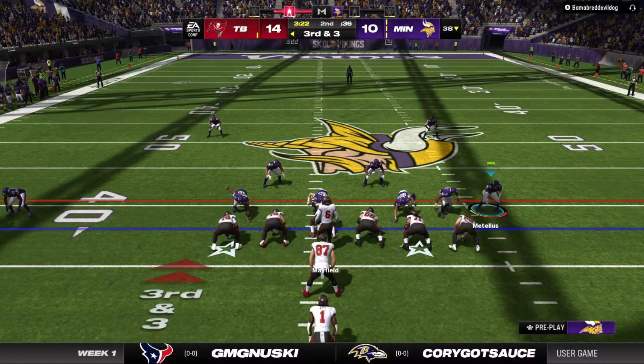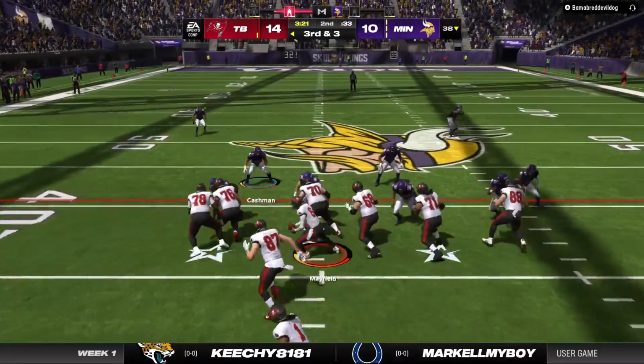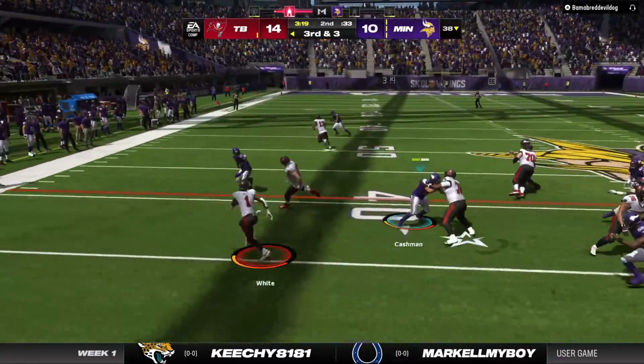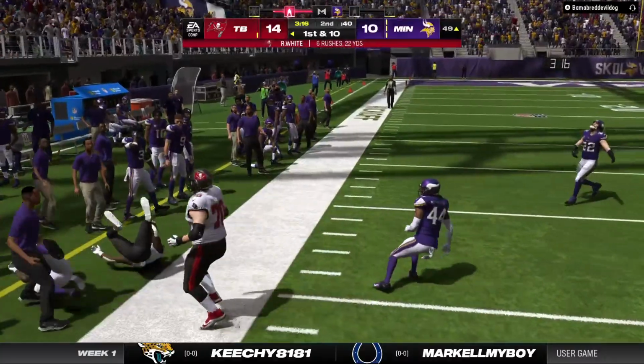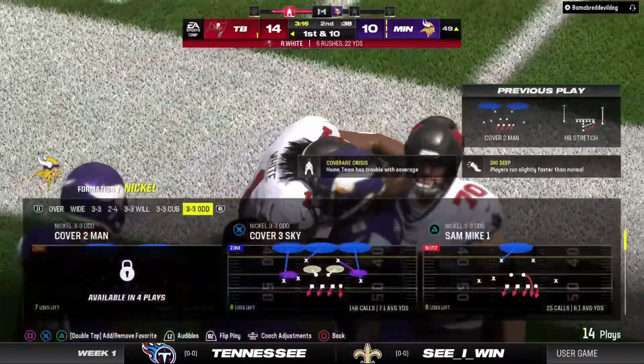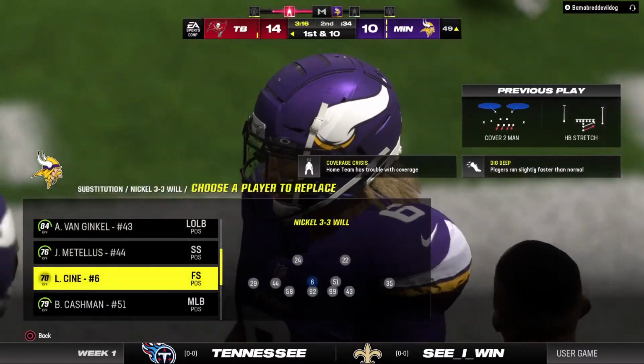Here's 3rd and 3. They'll try to pick this up on the ground with White. They'll take this to the other side of midfield before going out of bounds. 1st down Tampa Bay there, a gain of 13.